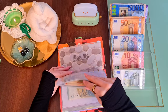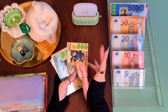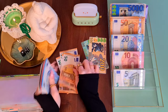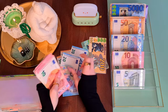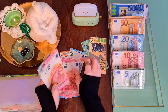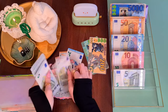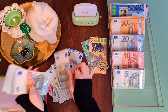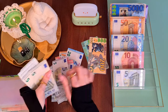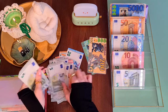Alrighty, and then in Florida, we have 300, 350, 450, 5, 20, 40, 60, 70, 80, 90, 10, 20, 30, 40, 50, 65, 75, 85, 95, 700, 5, 10, 15, 20, 25, 30, 35, 40, 45, 50, 55, 60, 65, 70, and 75.